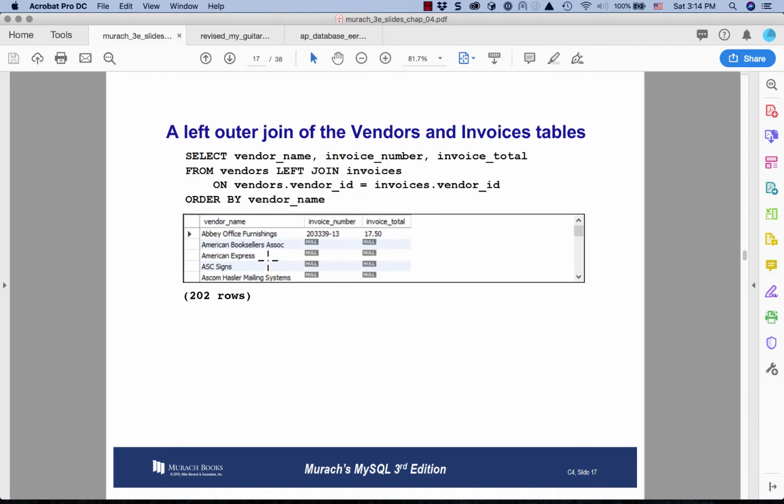So we're going to get all the vendors and the invoices that match. And what happens when we have a vendor that doesn't have a match in invoices? We show a null. It's just empty. And that's enough to say, oh boy, I ought to look for that American Express invoice. And the way that we designed the report here, where we would have multiple lines for Abbey Office Furnishing, if we had 3 invoices for them, we would have 3 lines. This report, the way they designed it, it would jog your memory if you were expecting multiple invoices from Abbey Office Furnishings, and so far only one has showed up in the system.